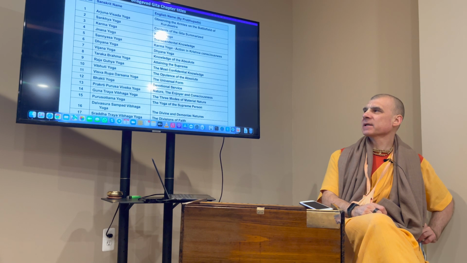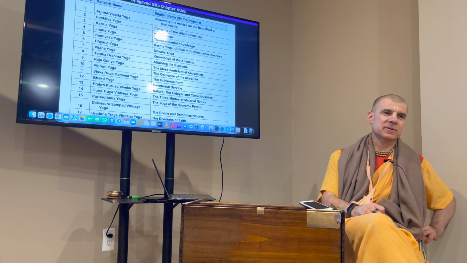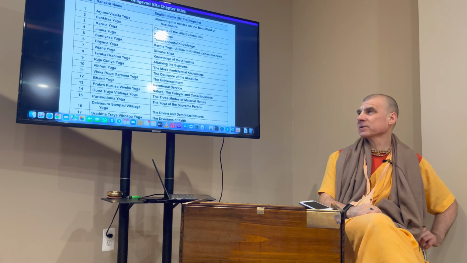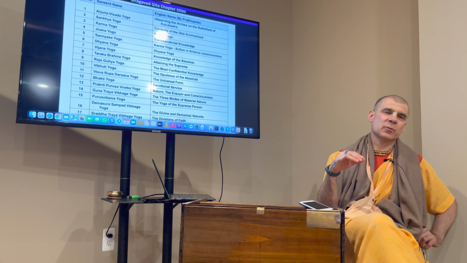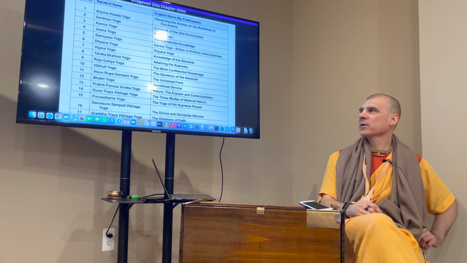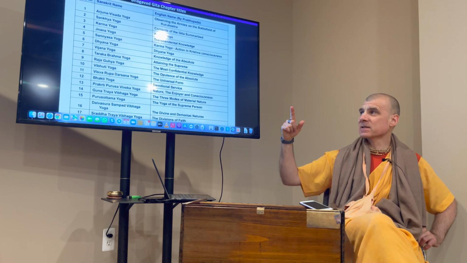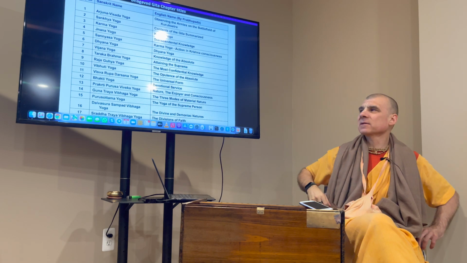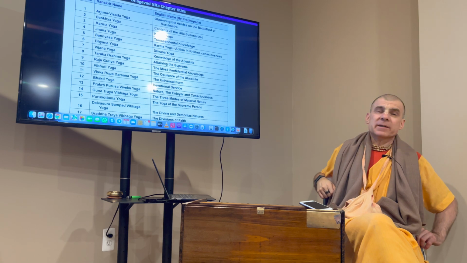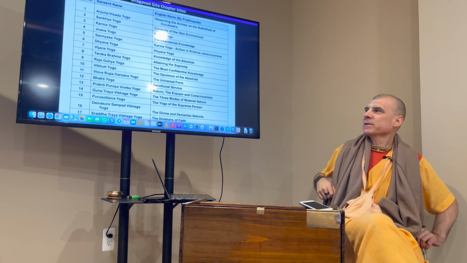And chapter 6, Dhyana Yoga, explains that the heart is the residence of the Supersoul. So if we want to be connected to the Supreme Lord, we have to purify our hearts. And then once we are connected to the Supersoul, we can actually be properly guided in our spiritual path. And then with this guidance, we can actually start the Bhakti Yoga, which is the middle 6 chapters.